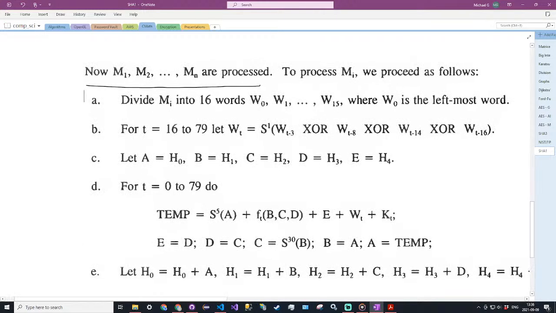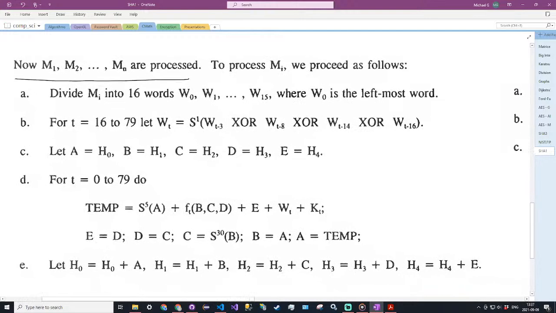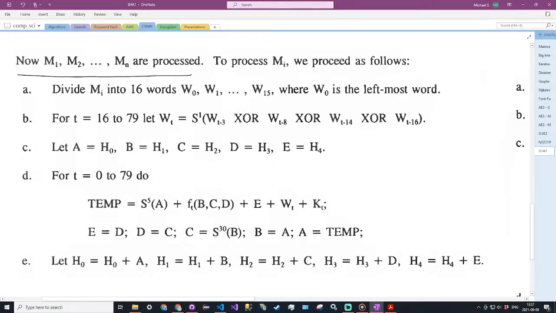We have pre-processed each message block. So now, to process each of those blocks and put them through the SHA algorithm, we're first going to divide the message up into 16 words, and these are going to be 16 4-byte words. So we'll have an array called W, which is an integer array of length 16.